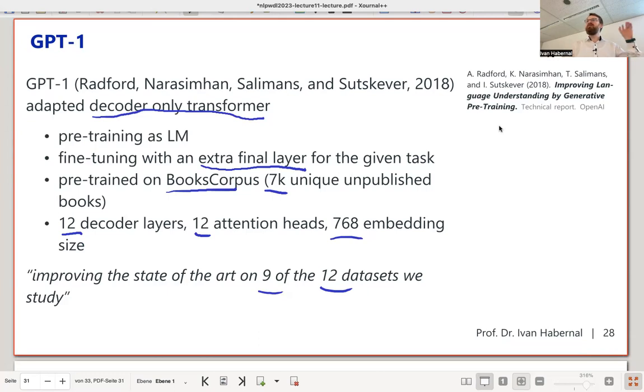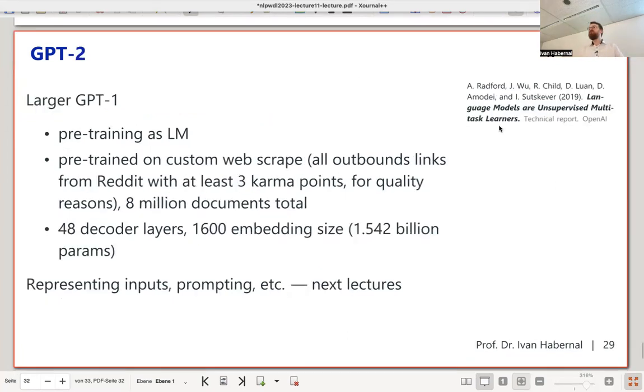If you look at the paper about GPT-3, there is basically nothing about the architecture. In GPT-1, they talk about the architecture a little bit. In GPT-2, they said, well, we use the GPT-1 architecture, just made it bigger.